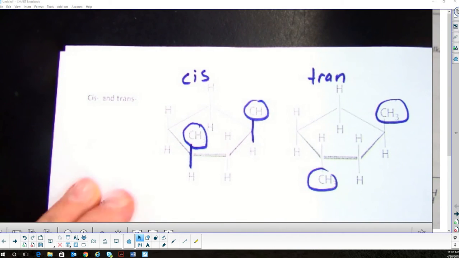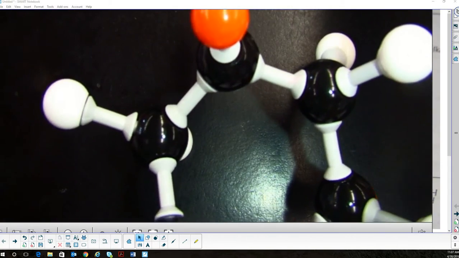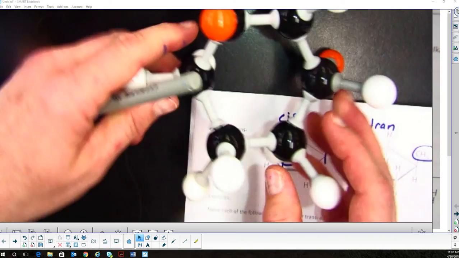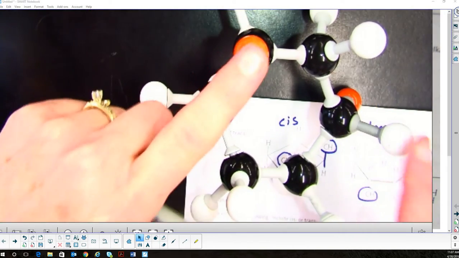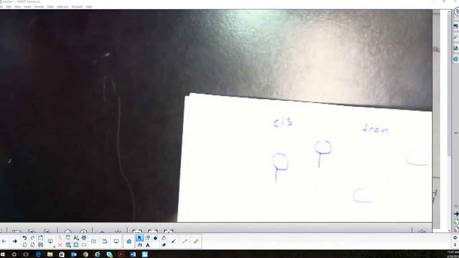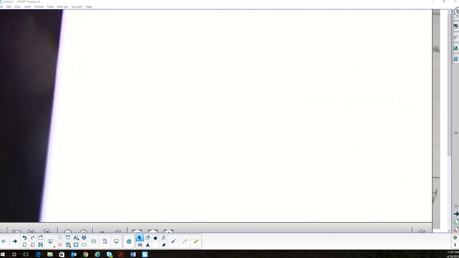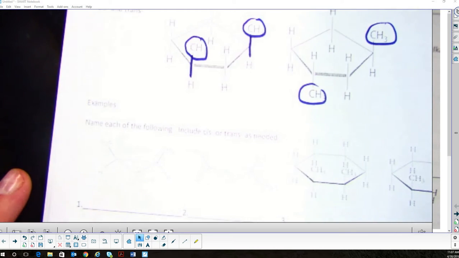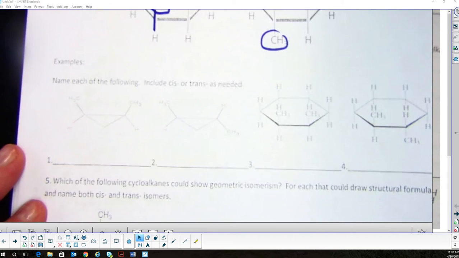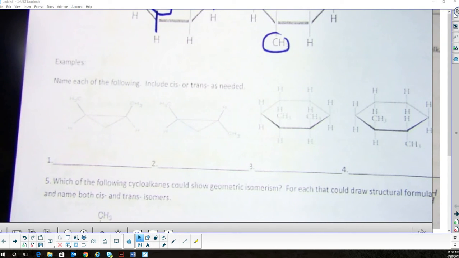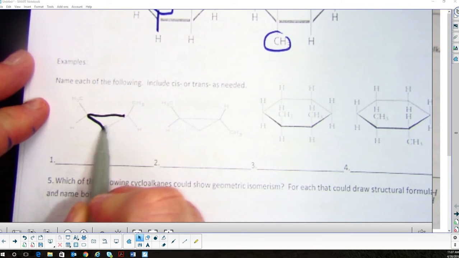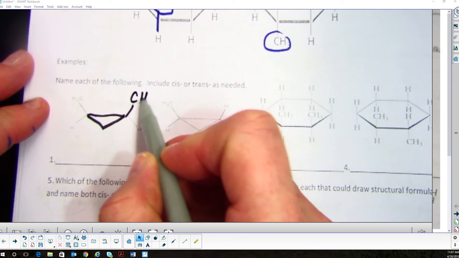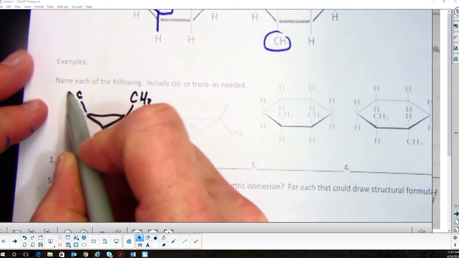Okay, and for those that are watching, this is sort of what it looks like, maybe. Okay, where it has one up and one down is trans. If I had two oranges up, it would be cis. And I just gave you that to sort of look at. Come back to this, hopefully. Seems to focus better if I come in and out. All right, so the next one, these are not real great. I'm going to draw over them so you can see them with mine. You can probably see enough of yours that you can do it.